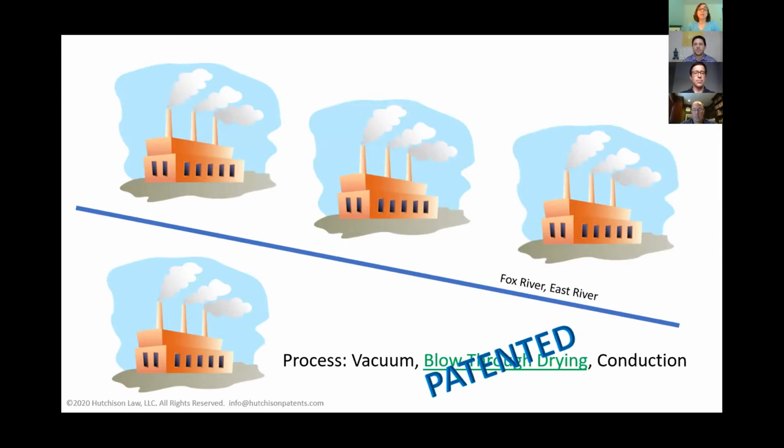At the time, that didn't mean a heck of a lot to me, but when he explained it, he said, by having this patented technology, all those paper manufacturers that you're driving by in order to get to work, all our competitors that you see along the Fox River, that means that they can't do the same thing. And it turns out that this blow-through technology is what makes our Charmin really soft. So all those competitors have to figure out some other way in order to make their paper as soft as Charmin. And if they can't, that means that we, as Procter & Gamble, have a really great advantage in the market. So by having this patented technology, there was a quality performance that Procter & Gamble was able to take advantage of in the market.